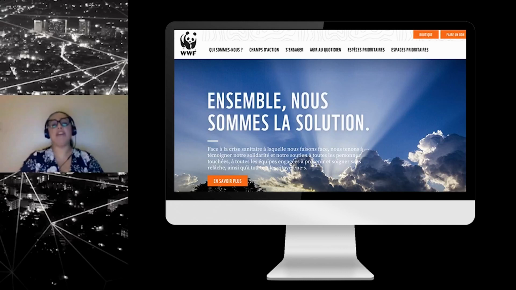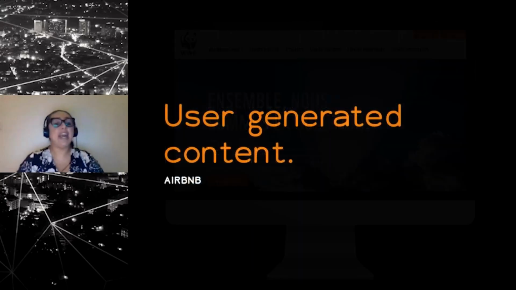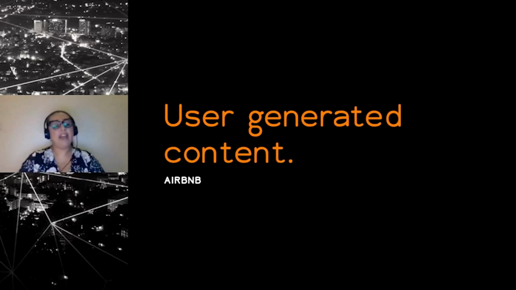The WWF is able to provide a more compelling experience with your content that always feels fresh and relevant by highlighting the information that matters most to the readers in a specific region. Take Airbnb, for example. Airbnb is leveraging localization to add in an extra level of personalization to their experience.